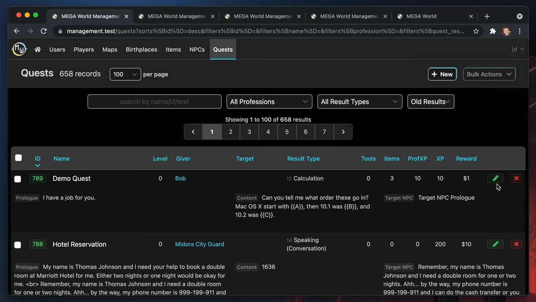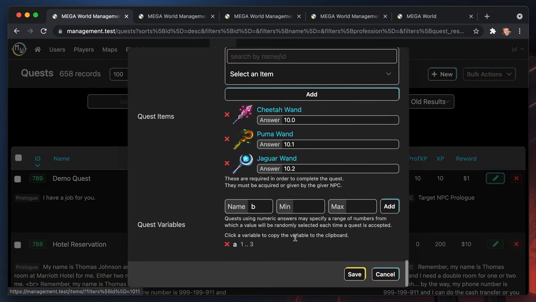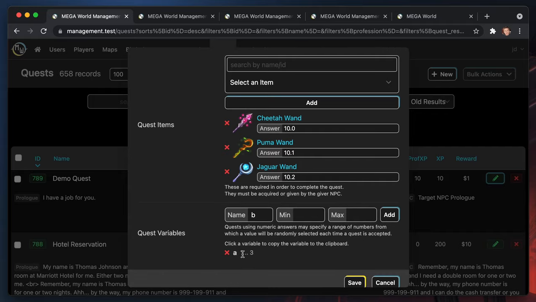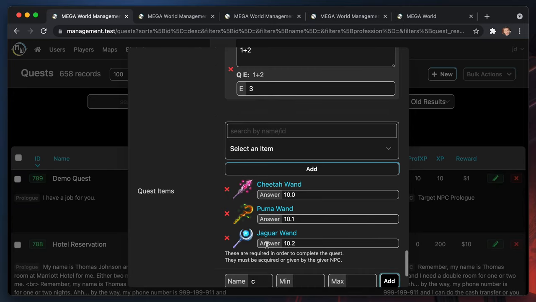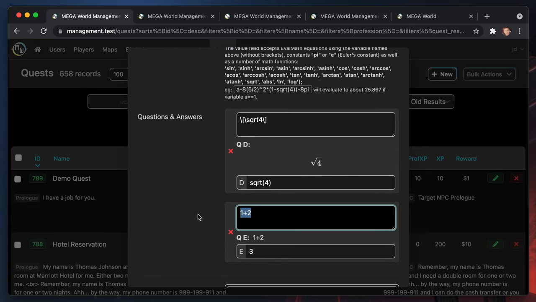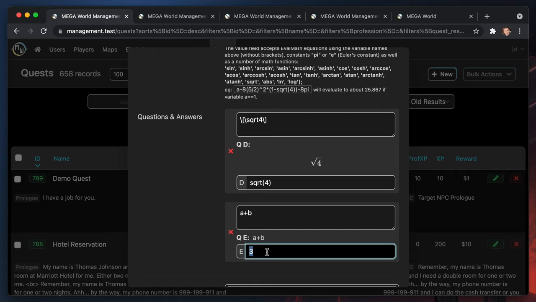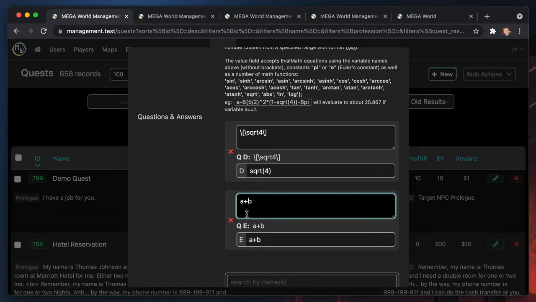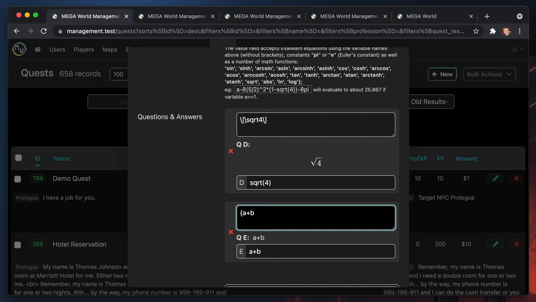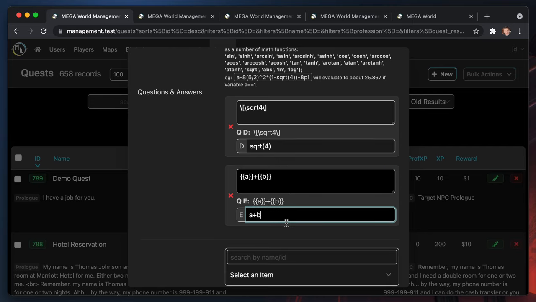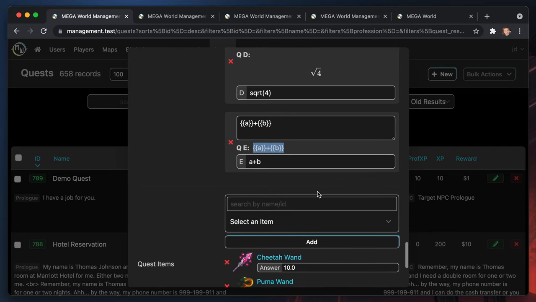I'll just note something, that when you get a little fancier with these math questions, you can create variables. We've actually got one here already. Let's create another one. So this will be, let's say, -5 and 9. So we'll have a fair range on this one. And in this case, we can actually do A plus B. And here we can also type in A plus B. Actually here, we want the player to see what the number is, otherwise they'd have no idea how to solve it. So we can use our little placeholder text there, and that will show for the player.